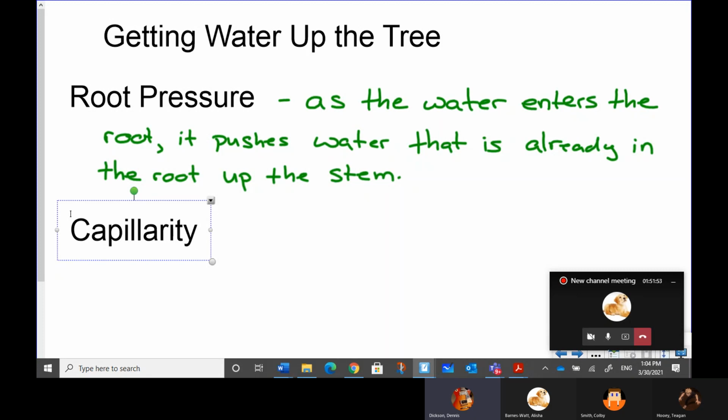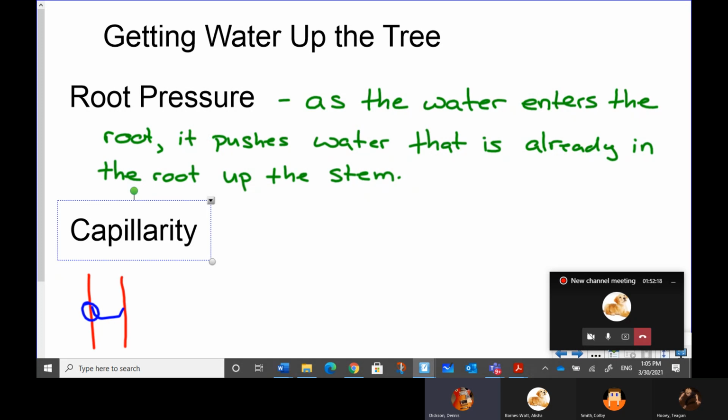If you ever look in your straw when you've got liquid in it, you see the straw edges like this, and then you see a little curve that forms in it. That's water. This here is water sticking to the side of a small tube.